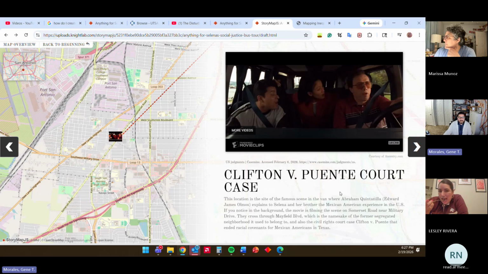Named after a KKK Klan member, Earl Mayfield, Hardendale is one of these spots where we see this other person come into the mix. His name is Thurman Barrett, and he's going to be owning a bunch of land on the south side of San Antonio. And this is one of the court cases that comes out of it because of that. And so that's the next one.